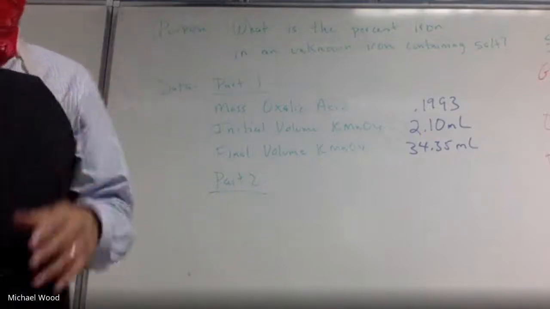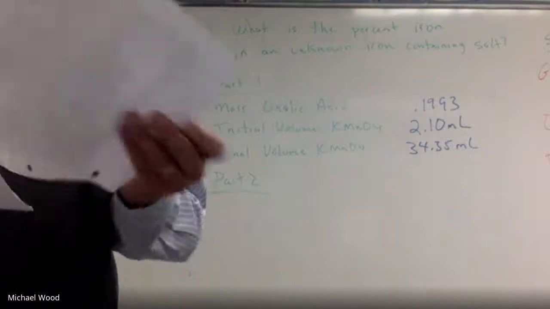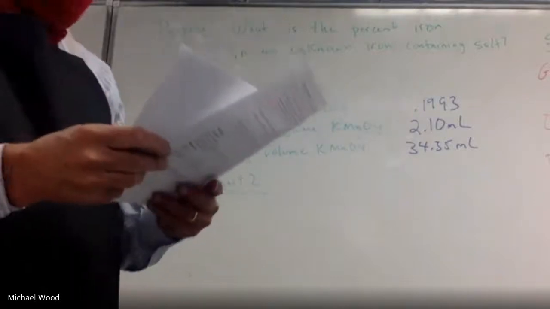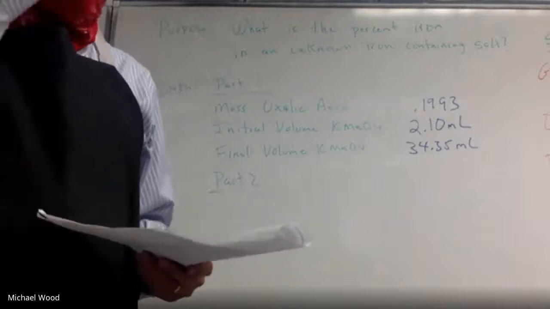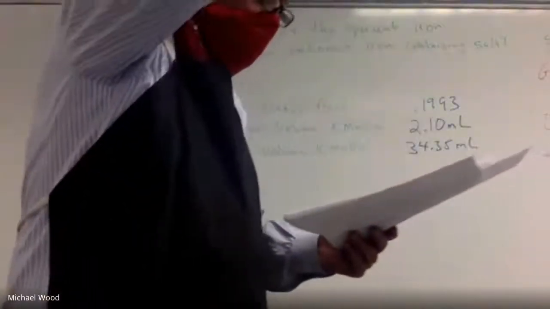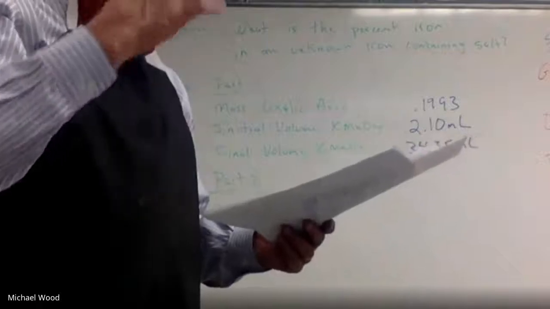So, okay, if you read real quick, let me just talk to you about the procedure in part 2. We've done part 1 now. What you're going to do, and I'm going to try and do 1 trial just for the sake of time, is step 1: I'm going to have out the iron sample backed by both balances, and you're going to weigh it out. It says about 0.5 grams. And again, you got to wear an apron. You got to wear your goggles.